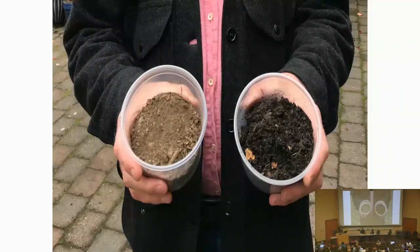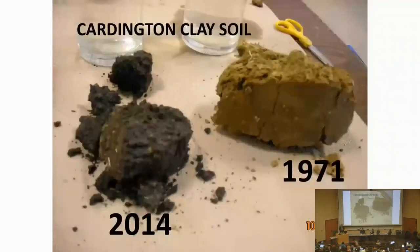This shows you the soil in my yard that my wife, a gardener and biologist, converted from that stuff on the left in my right hand on the screen to the stuff on the right in less than 10 years, going from 1% organic matter to about 10% organic matter. The problem of soil degradation can be reversed. It's not irreversible. And it can be reversed at large scale on farms.